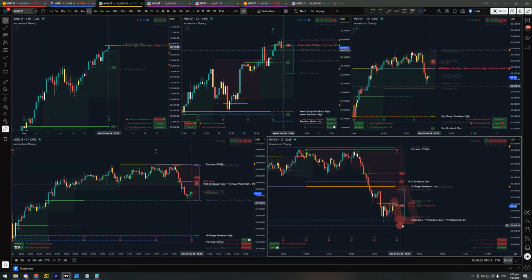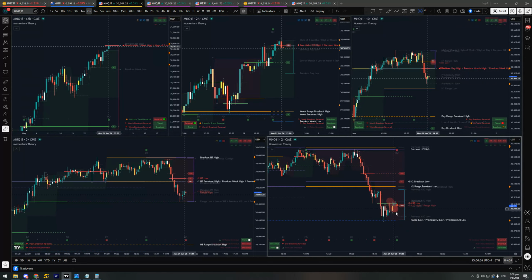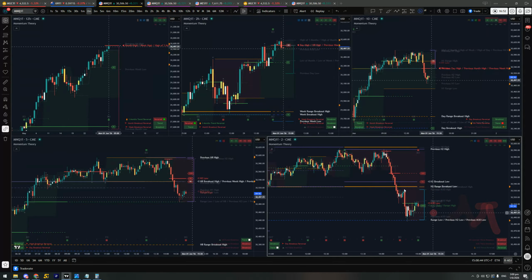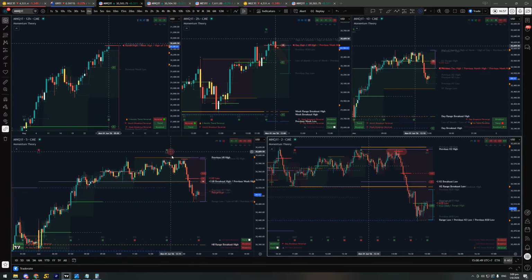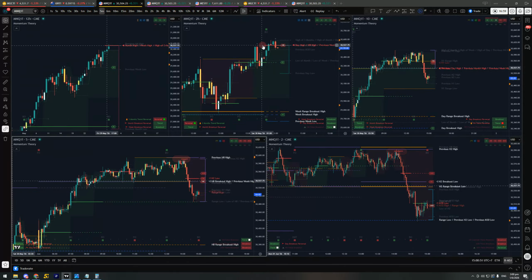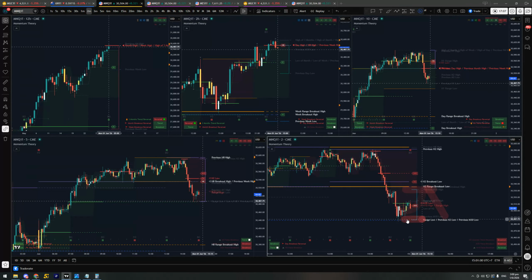If it gets down, I actually don't mind taking a reversal from the bottom here. This is more of an aggressive move, but the way that I trade is I do believe that it'll trigger those before continuing down. That's always the better trade. And if it wants to continue down, it has to reject something. It has rejected at the top, but now that it has got below previous day high, I do want to see price get back up, reject, and continue. So if it does reject from down here, I'm going to be looking for a move back up.